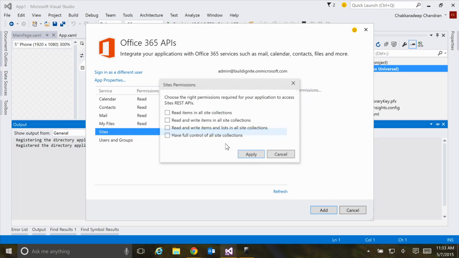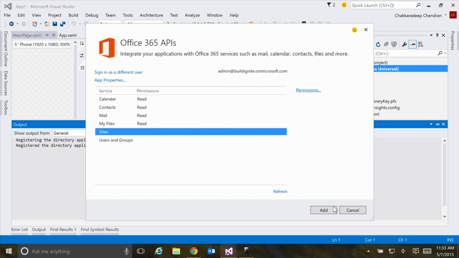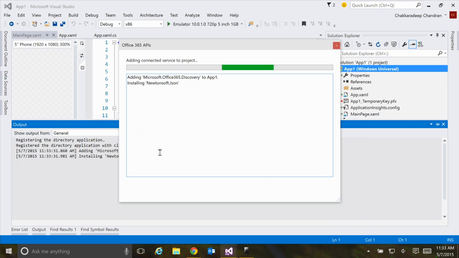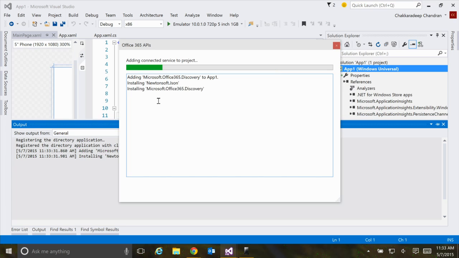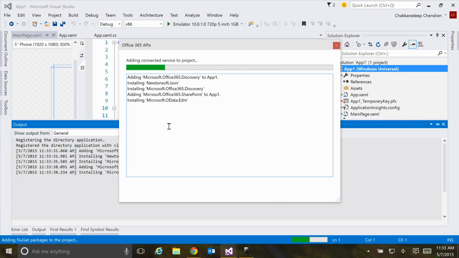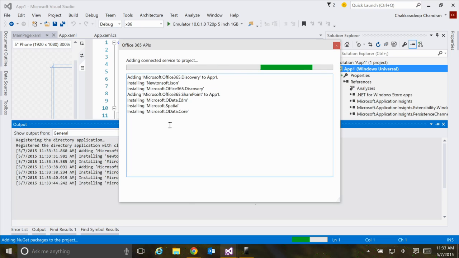Similarly for sites, if you are doing SharePoint development or just accessing SharePoint sites, then you can use these permissions to do so. As soon as I click Add, it's going to make the modifications behind the scenes in Azure AD. Then it's adding all of my SDKs for interacting with mail, calendar, and contacts, and making all the changes to app.xaml.